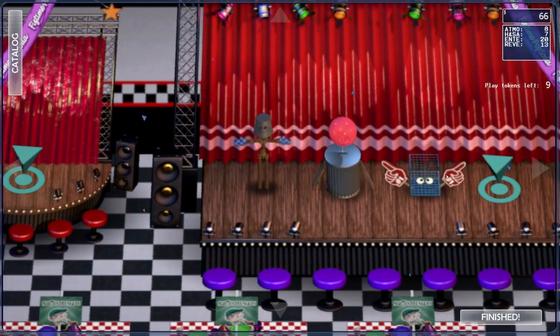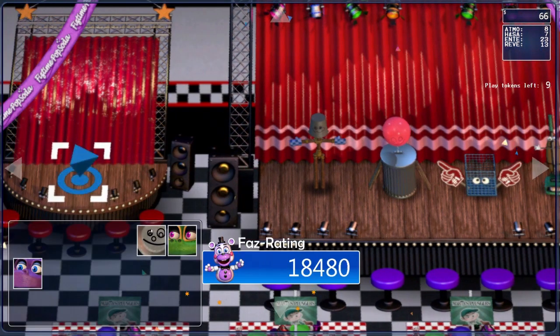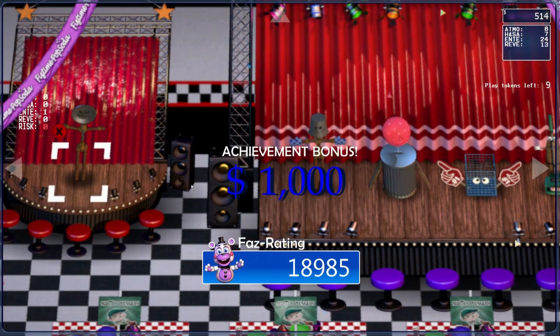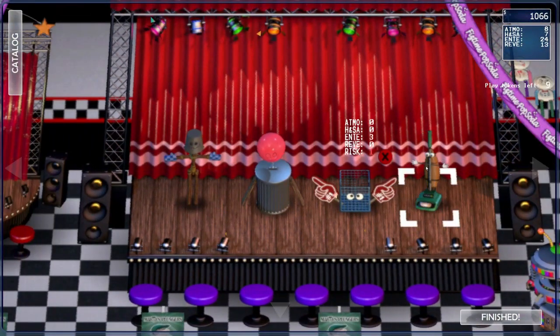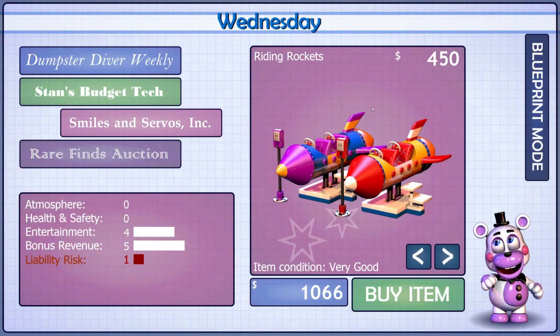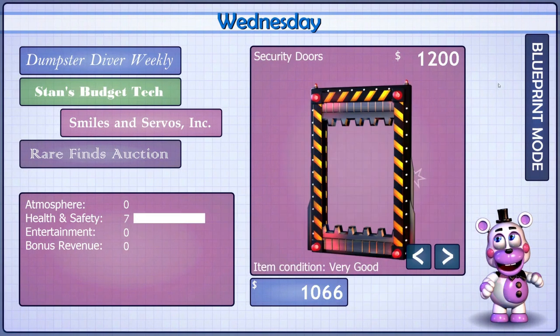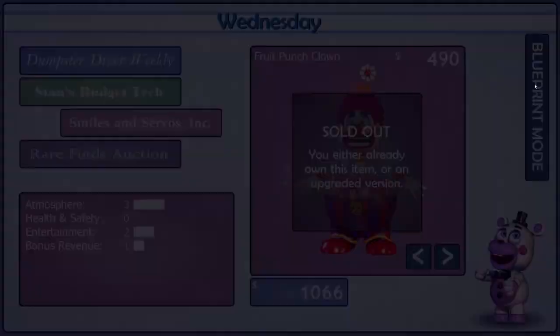Okay, since we got all the Trash and the Gang members, let's come over here and... Whoa, we got an achievement! Trash and the Gang! Yeah. Okay, let me get Mr. Hugs out of here and put Happy Frog down. It's insane we got that. Okay, I'm sorry, but we don't have enough money for the rock stars.